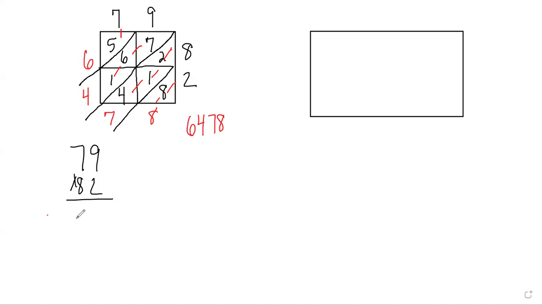Now, if we multiplied it with the stack, we would get the same answer. So let's multiply it with the stack. 9 times 2 is 18. So put down the 8, carry the 1. 2 times 7 is 14, plus 1 is 15. Now I'm going to place the 0. 8 times 9 is 72. So put down the 2, carry the 7. 8 times 7 is 56. And then 56 plus 7 is 63. And then we're going to add.